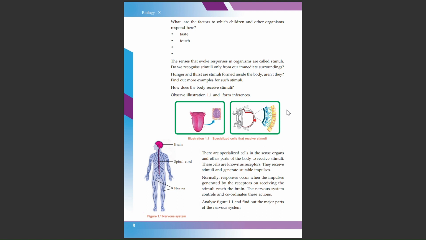So, what are the different kinds of nervous system? There's the peripheral nervous system and the central nervous system. In the central nervous system, you have the brain and spinal cord. And in the peripheral nervous system, there's your whole body, leaving the brain and the spinal cord, the whole body where all the nerves are spreading. Those are the nerves. Those are the peripheral nervous system, and it is also divided into many categories. Okay.